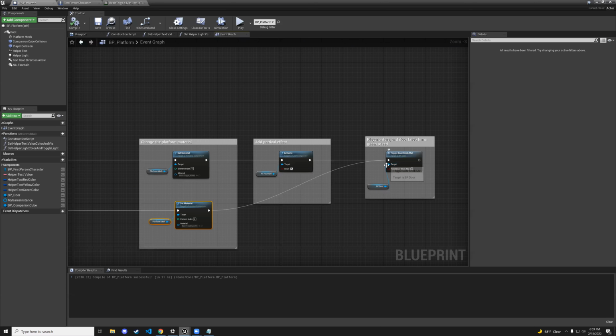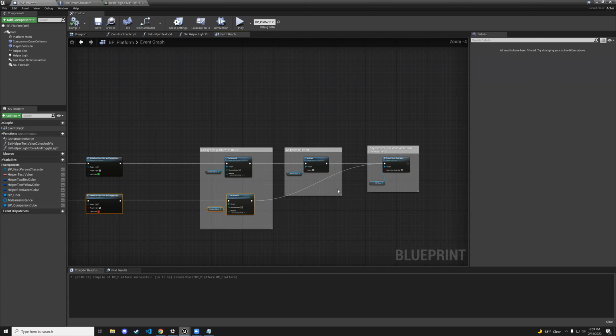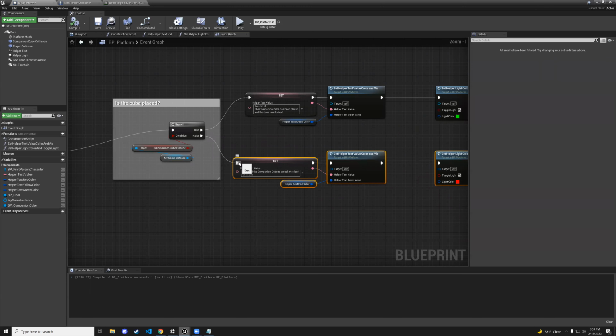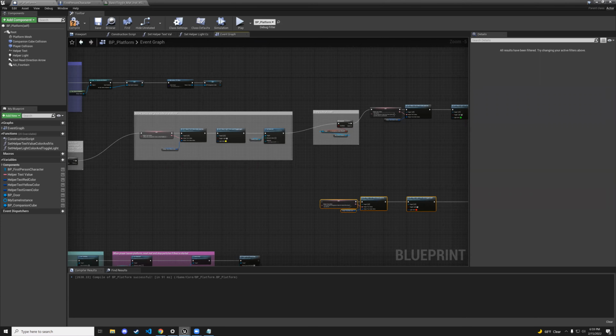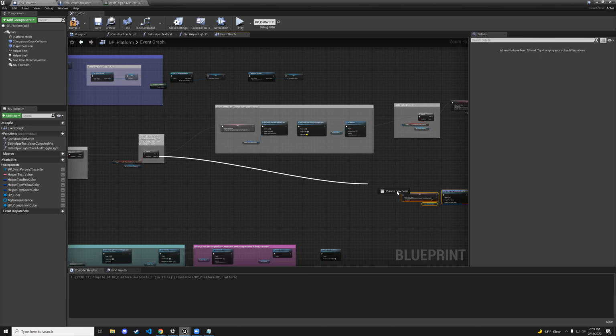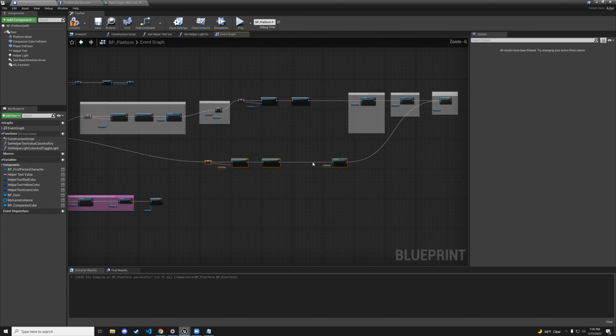Let's see. Toggle doorknob material, that's cool. So what we're gonna do is we're gonna unconnect this pin right here where it says is companion cube placed. We're gonna unconnect that guy. And what we'll do is we'll drag these down a little bit. And we're gonna connect this false right there. And now it should work a little bit better.